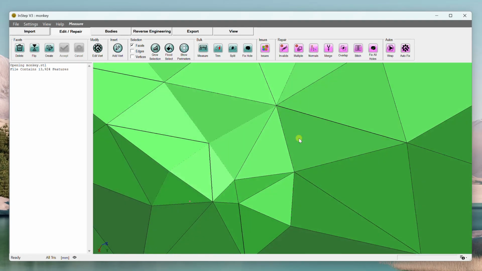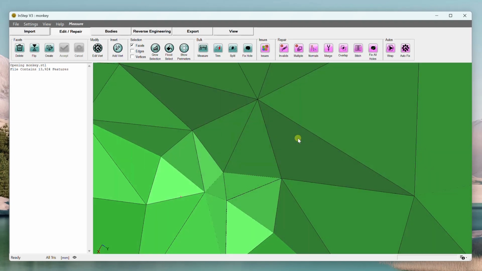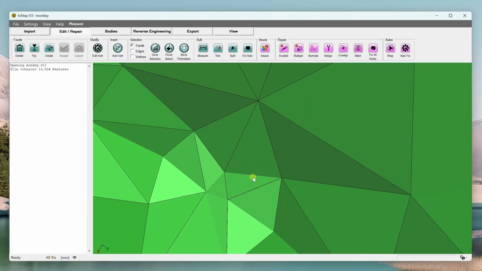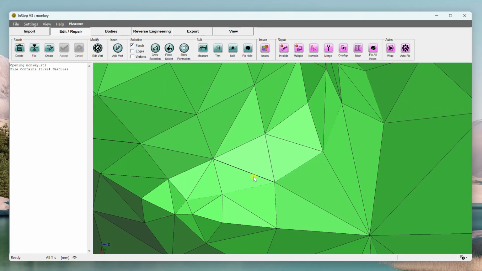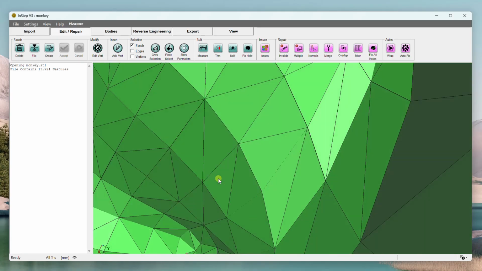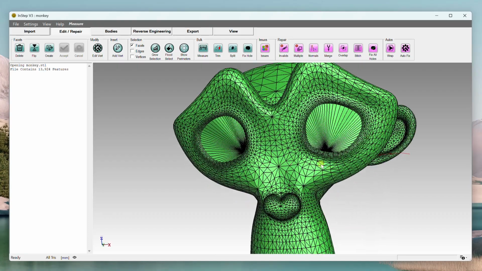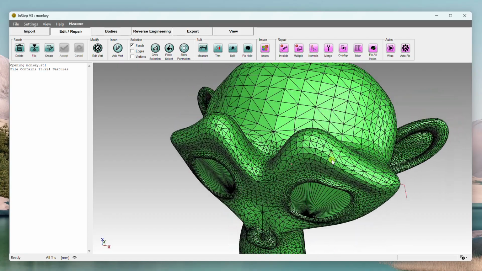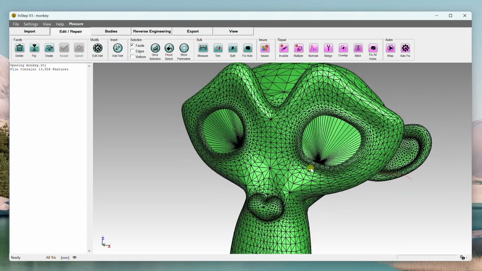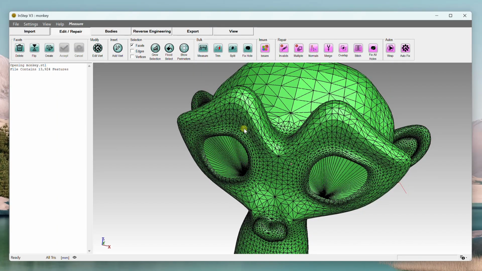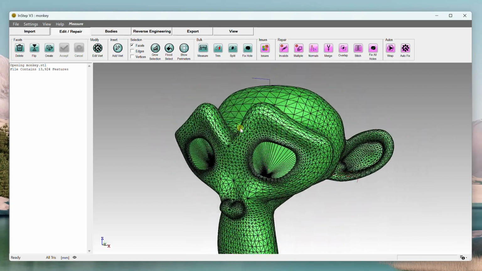The last two items in this repair are the overlap and the stitch. Those are definitely on the hit and miss list. Let's zoom out here. By the way, hitting home just recenters and orients the data, so that's often a useful option.